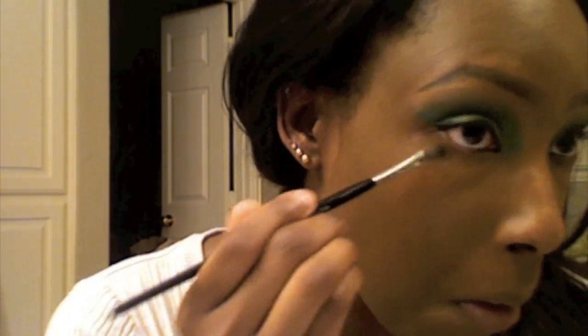Alright, next up I'm concealing with Bobbi Brown's Corrector in Very Deep Bisque with a concealer brush by Sephora. This is their number 45 Pro Concealing Filler. And I'm gonna pat that in.